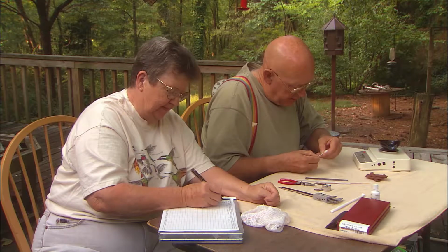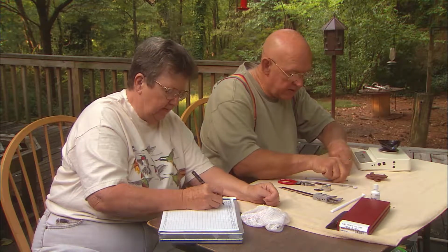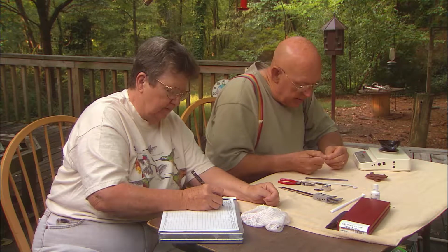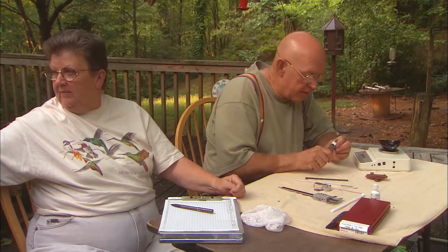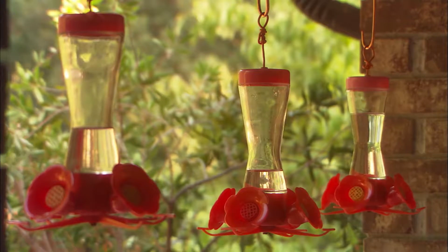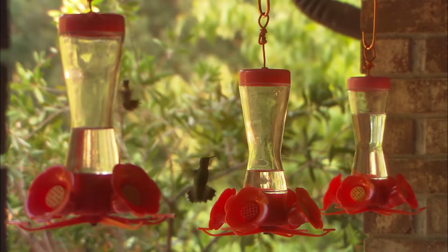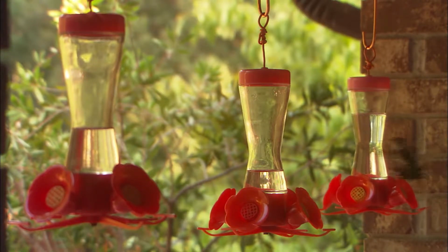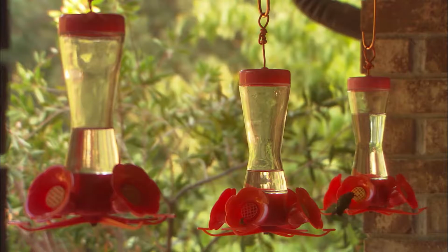At this location, at our home, we've been banding birds here for about 14 years. Currently, unless we're occupied with training the way we have been this summer, training new banders, we can reasonably expect to capture and band in excess of 800 birds here each season, each summer season. And that begins for us in late March and will end about the first week in October.